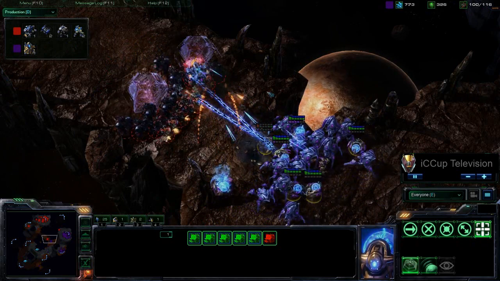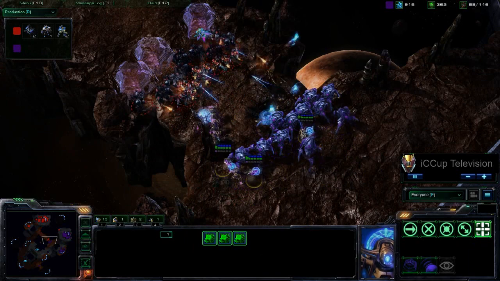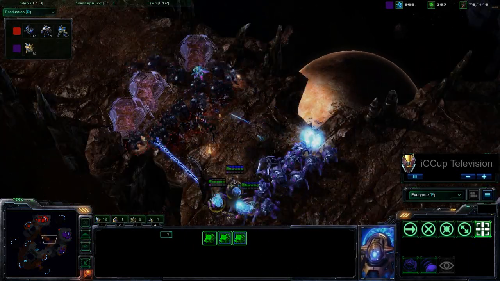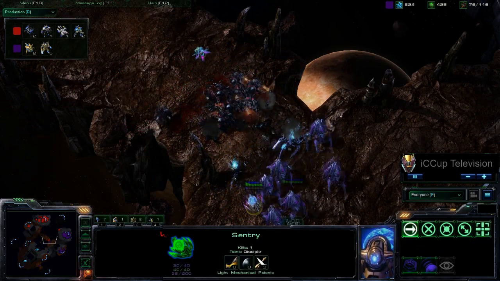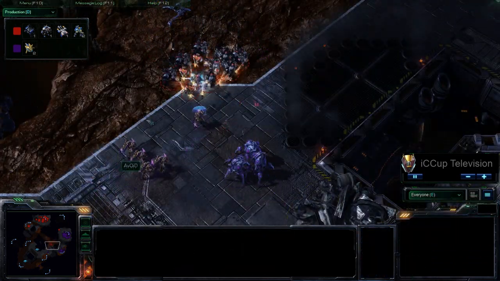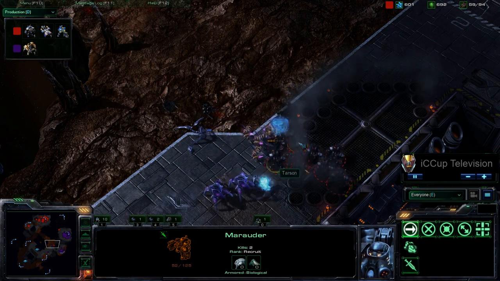That's why I think having more than one Ghost is a little bit preferable to just one Ghost with a bunch of energy. Nice force fields there off of the one sentry to trap the units in there. And he's doing a decent amount of damage, though he did underestimate his units. He is getting forced back by Tarson. Probably should have cut the army in half there, instead of just trying to trap it in.